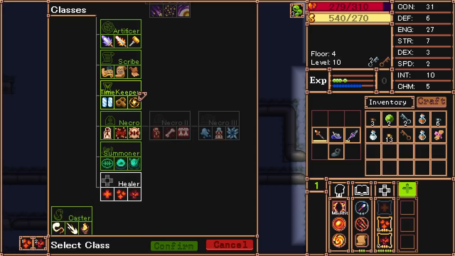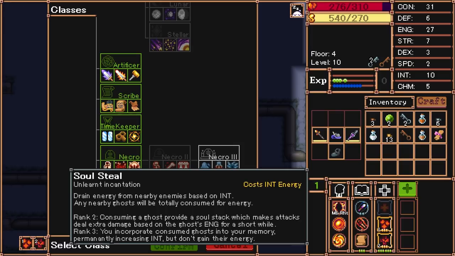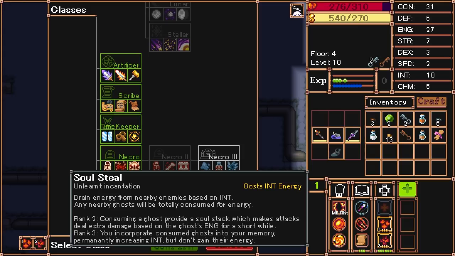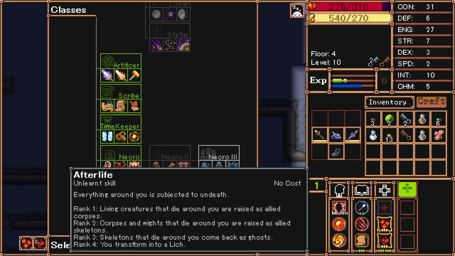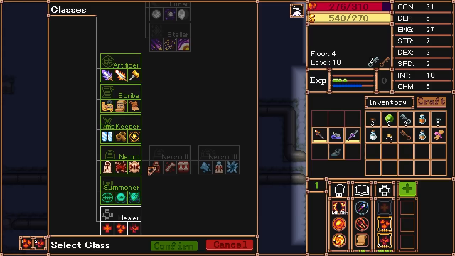Okay, so is the blood... No, it doesn't look like I have the blood caster available yet. How do you unlock it? Let's see. Drain energy from nearby ally or nearby enemies based on int. Can consume ghosts. Afterlife. Everything around you is subjected to undeath. Living creatures that die around you are raised as ally corpses. Corpses and whites that die around you are raised as allied skeletons. Skeletons that die around you come back as ghosts. You transform into a lich. And also imbue soul. As a ghost, possess an ally. Huh. Maybe? So it could go that direction.